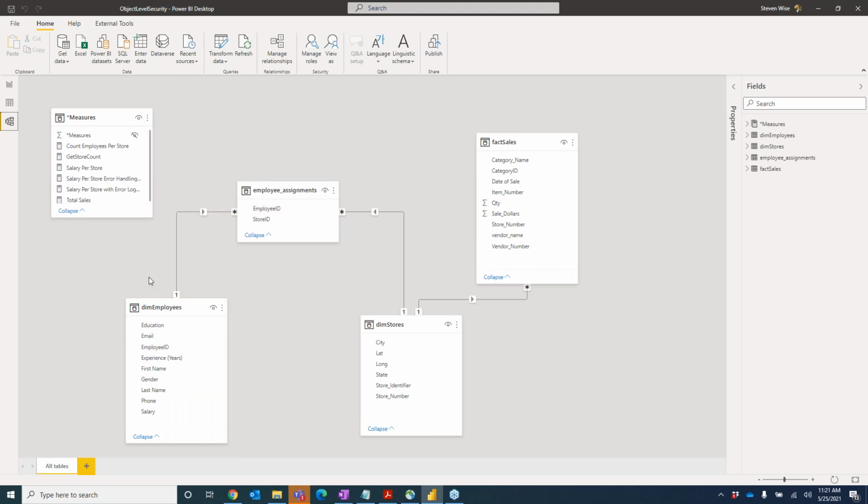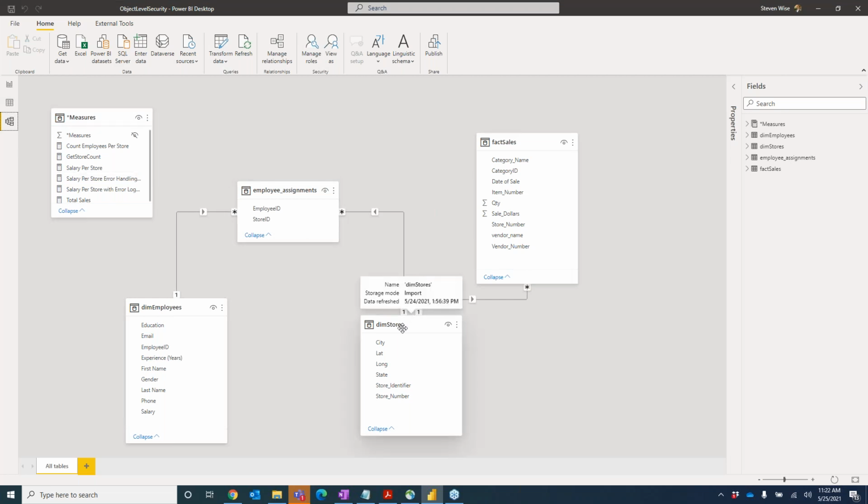Row level security has been around in Power BI since probably 2017 and is available to all users. Premium, Pro, that question came up. Effectively what we're doing is now making rows disappear, and we can apply it across all columns equally. So we can't specify which column we want row level security to apply to. It applies to all columns in that table uniformly, but we can address the roles.